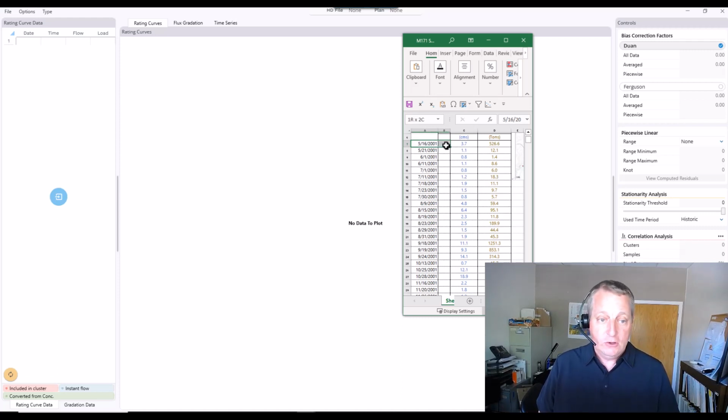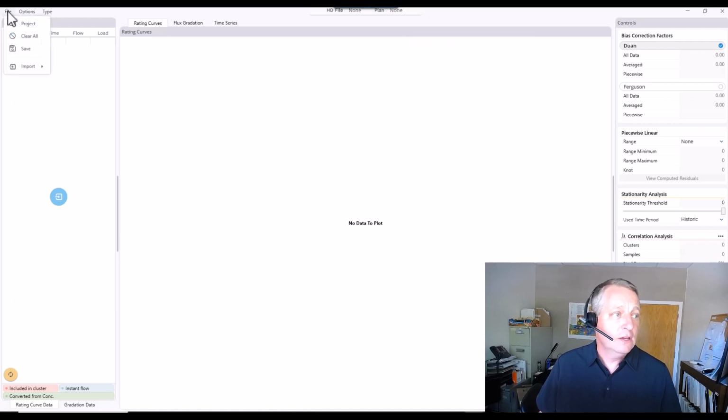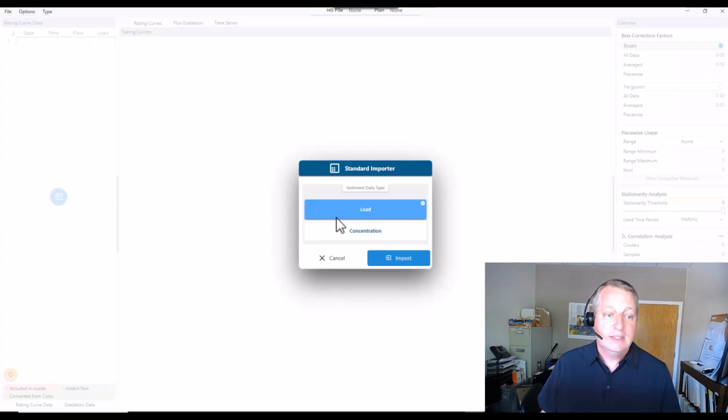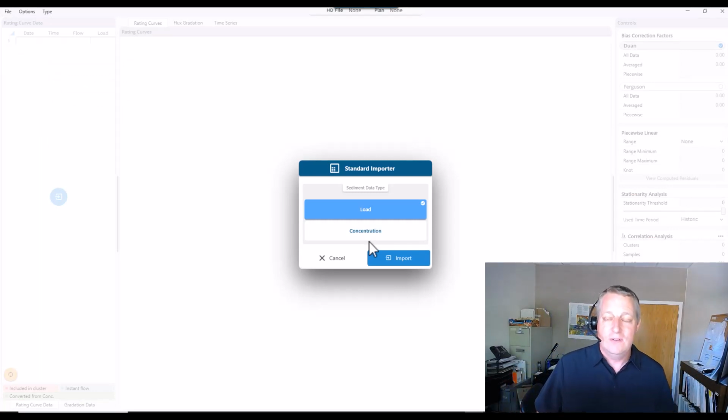And so what I'm going to do is I'm just going to press Control-C, copy all these data, and then I'll come over here into the rating curve calculator and go File, Import, and then we'll go all the way down to the bottom, from Clipboard. And it says, hey, are these loads or concentrations? Now, because this is in SI, we kind of have to do this right, because in 6.4.1, the SI conversions aren't great. You have to bring it in SI and kind of keep it there. We'll have that fixed for 6.5. But we're going to say, yeah, it's loads, import, and we import the data.